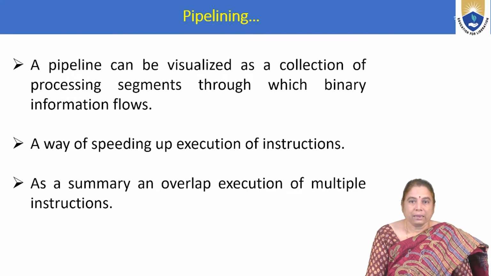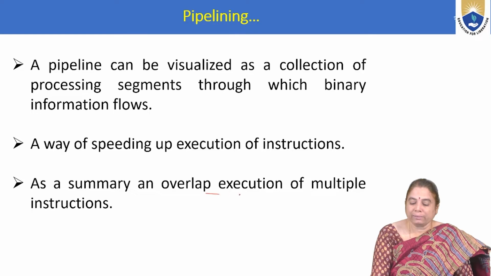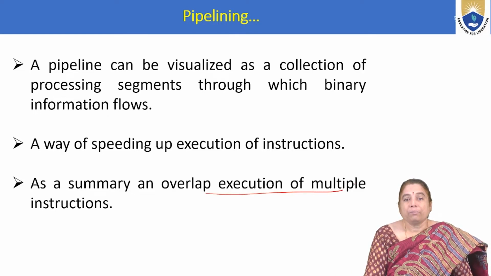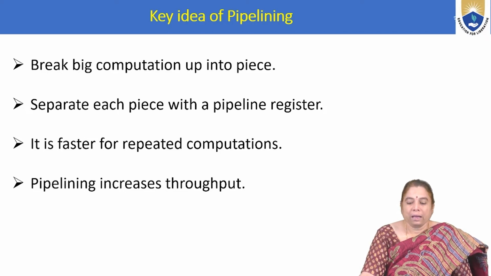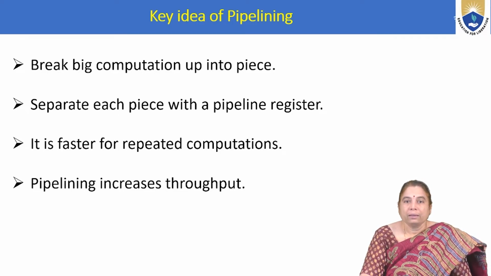As a summary, it is the overlapped execution of multiple instructions, so more than one instruction can be executed concurrently, thereby supporting parallel processing systems with the technique of pipelining. What is the key idea of pipelining? Breaking the big computational task into small pieces, each piece stored and processed using a pipeline register. It is faster for repeated computations.